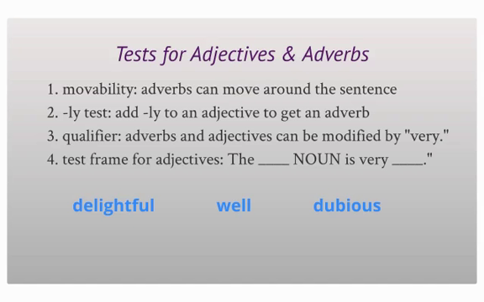Now what about well? We often struggle over whether to say well or good. Well, can I add ly to it? Welly? Not unless I am talking about a specific kind of British rain gear. Can I move it around? Can I put it in the modifier part of a noun phrase? Can I say the well boy is very well? Doesn't sound right. Can I say very well? Yes. So it's either an adjective or an adverb.